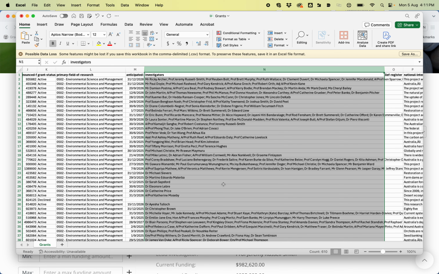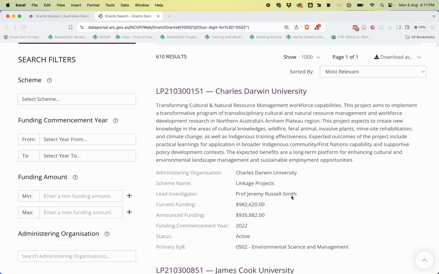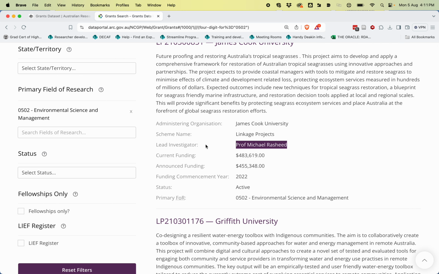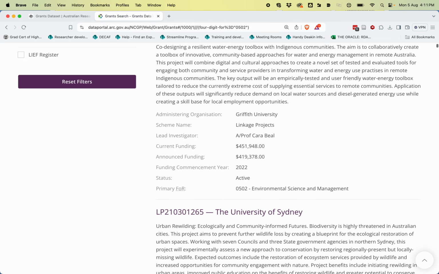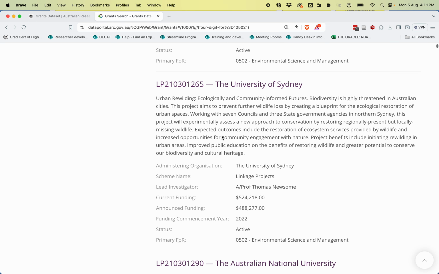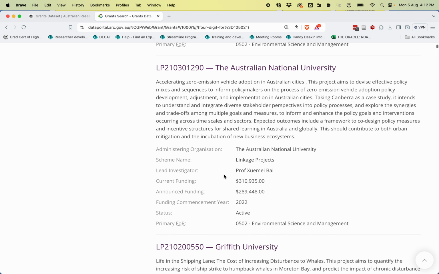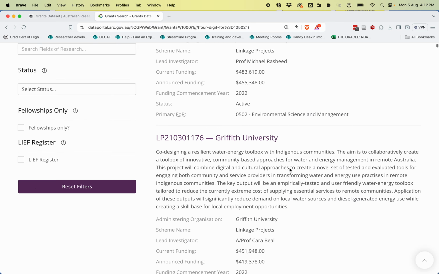and that's very useful. You can get that also just by scanning through and looking at who are the lead people, and you can just go, okay, these. If you don't know any of these names, then maybe you've got the wrong field of research code. But you can just start thinking about, okay, well, who are these people? Who am I writing for? What's my audience for this application? That's the idea I wanted to get across in this video.